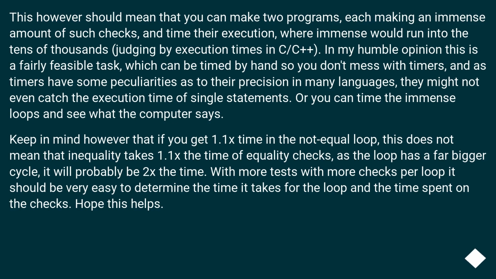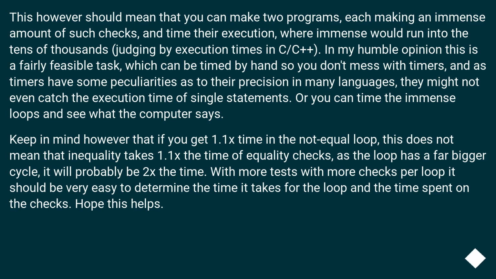This however should mean that you can make 2 programs, each making an immense amount of such checks, and time their execution, where immense would run into the tens of thousands, judging by execution times in C++. In my humble opinion this is a fairly feasible task, which can be timed by hand so you don't mess with timers, and as timers have some peculiarities as to their precision in many languages, they might not even catch the execution time of single statements. Or you can time the immense loops and see what the computer says.